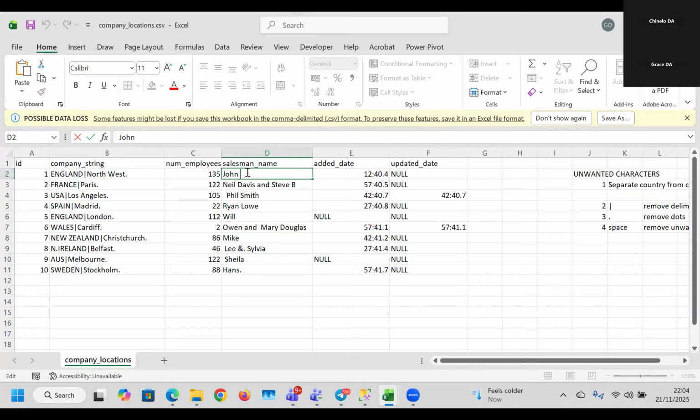Yes, there is a space after John. Look at where the cursor is blinking. That tells you clearly that there is a space after John. Let's see if there's a space after this one. No, there's no space here. In fact, this has multiple spaces.